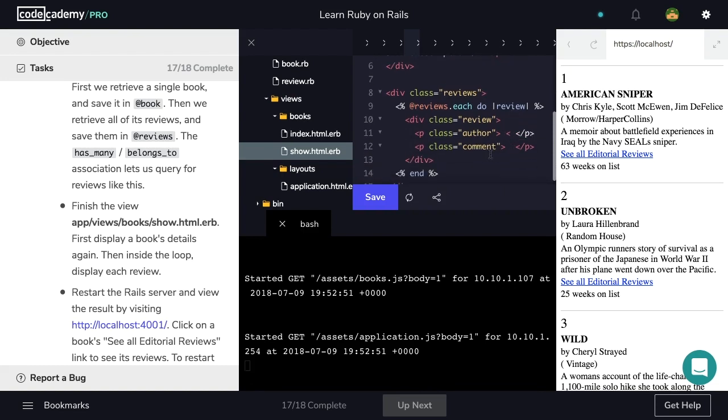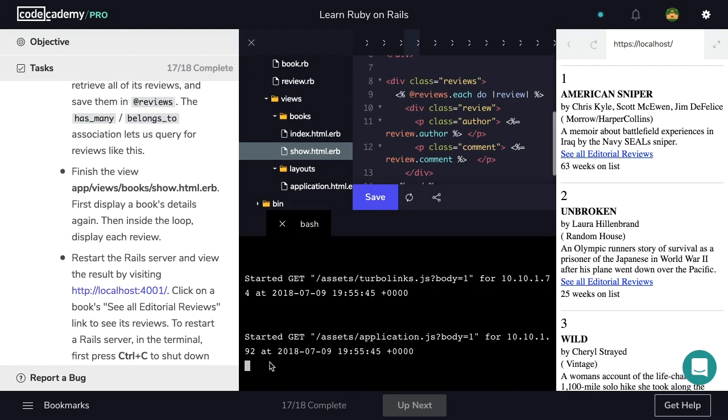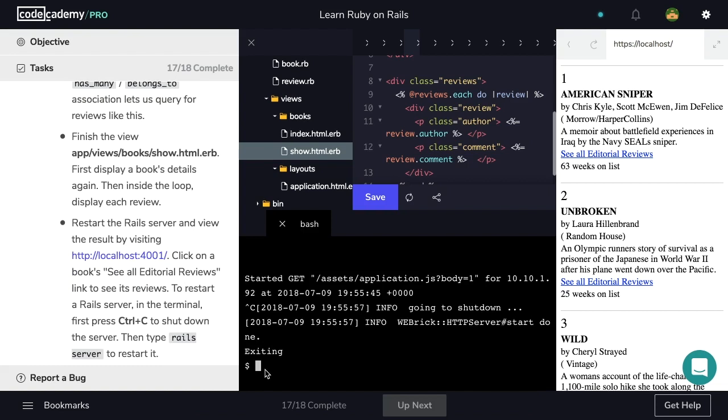So now we want to display the author of the review and also the comment itself, or just the review. Review.comment. Perfect. Then let's restart the Rails server and view the result by visiting localhost 4001. To do that, let's use Control-C to shut down the Rails server and then start it up again.